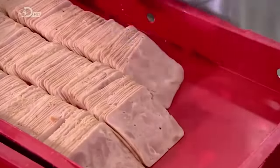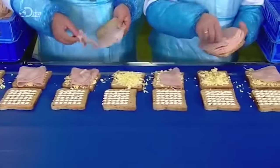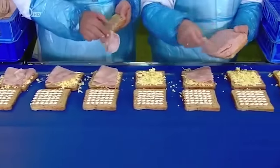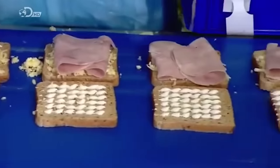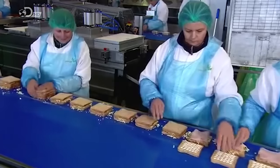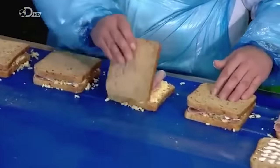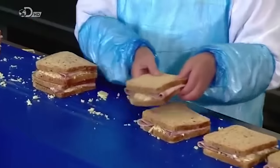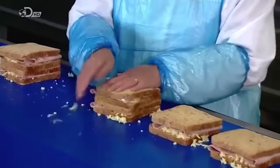The slices go off to the assembly line where they are then added to the sandwiches. Barehandedly, of course, for an added salty flavor. Next, they close up the sandwiches, occasionally giving a light spank to the naughtier-looking ones. The sandwiches are stacked on top of each other and moved to a security checkpoint.